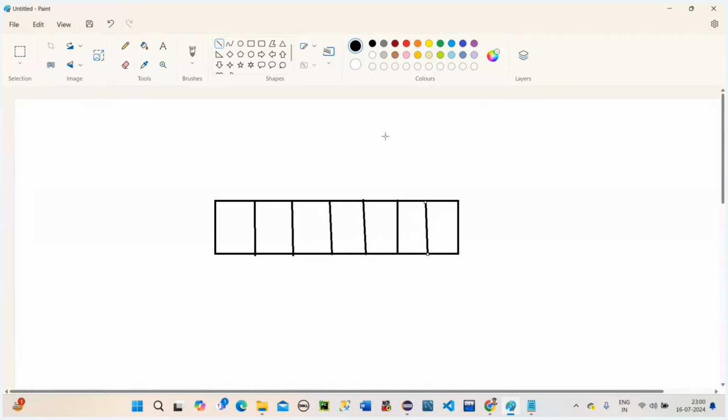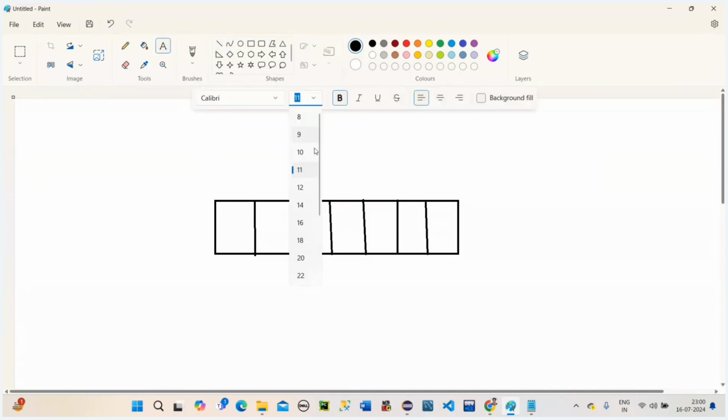Okay, so this is what I have drawn. Now I need to insert the numbers. Now let's insert it.